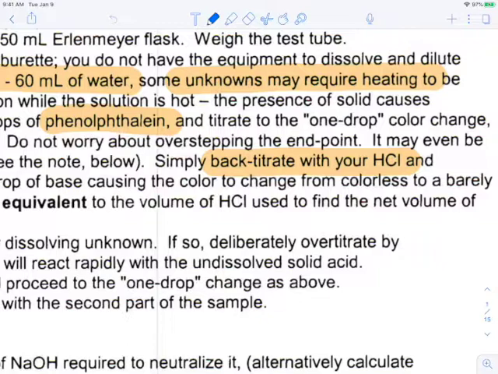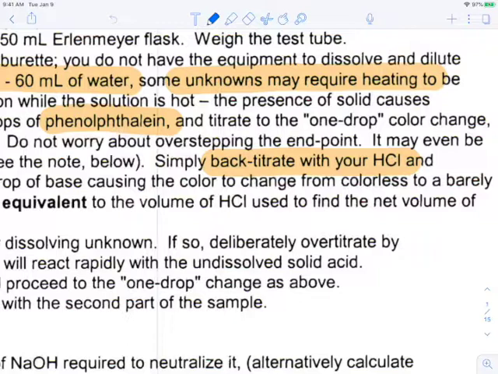So normally we would set up a burette of HCl. It would be all set up. It would be over on the side next to that window. And if you felt you needed some HCl because you wanted to essentially back titrate, kind of give yourself a little bit, another chance to get to that perfect endpoint, you could. And so that is what we would do with back titrate. The idea is you've overshot your endpoint, and now you're going to very slowly go back with HCl to find that perfect light pink color.